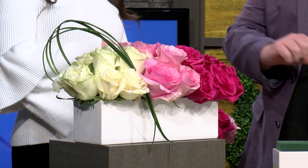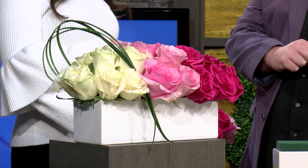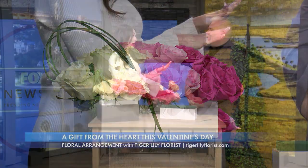And now this is absolutely stunning. This is something that Tiger Lily offers on their website — it's the Ombre Opulence. It is. This is a twist on what we offer called Ombre Opulence. I've added some design elements like lily grass, and I made this one a little bit larger so it'd show up better. This looks absolutely incredible, but you're telling me we can make this at home? I believe you can. Can you show me? I will — can we get into it?